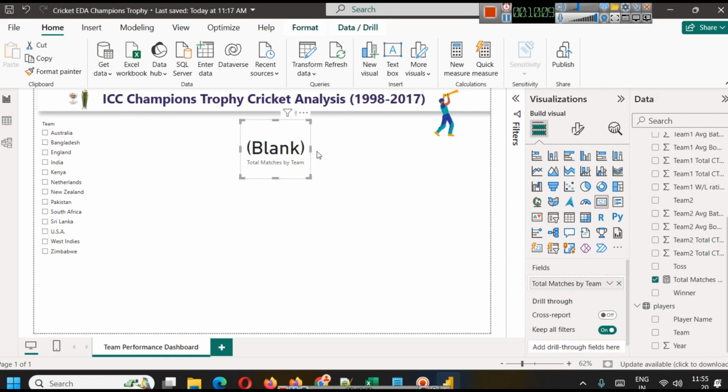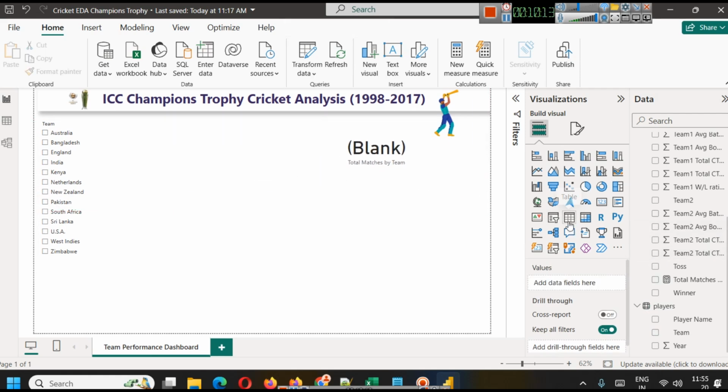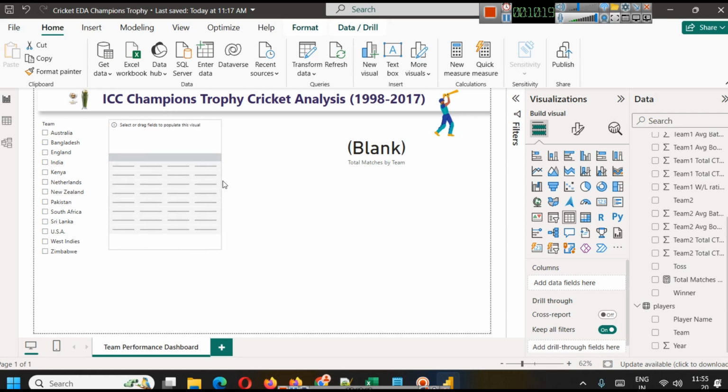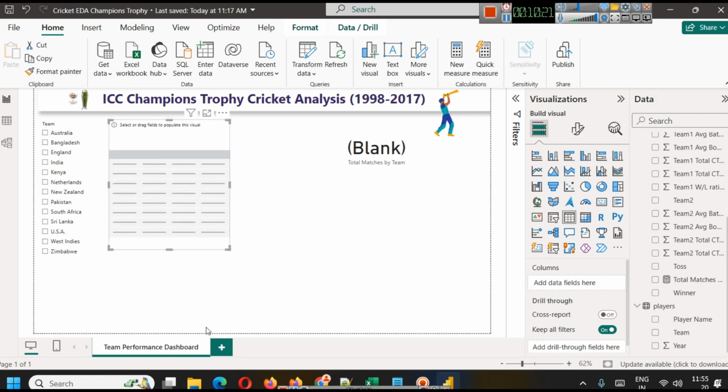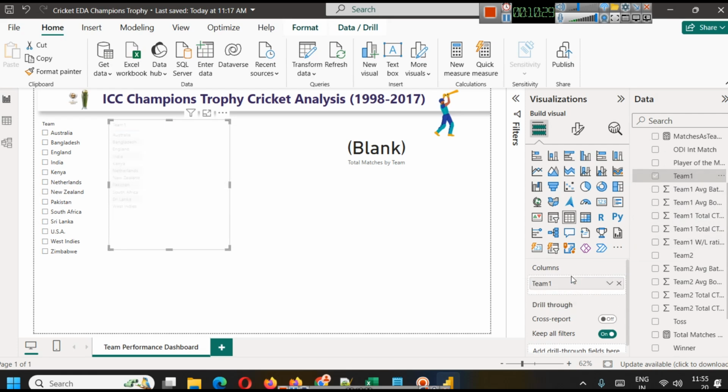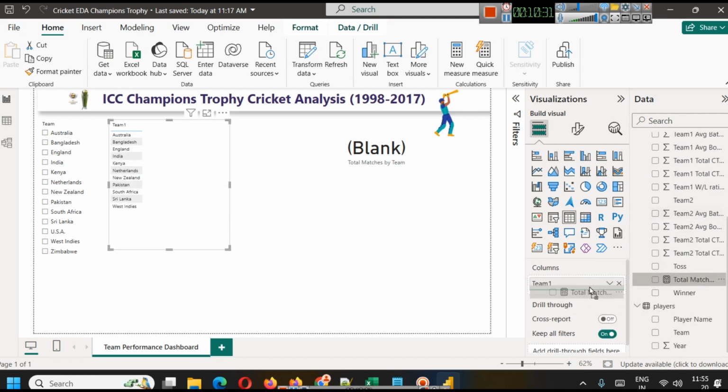Now if we try to use a table here, maybe we will have wrong data. Let's try, because it totally depends upon the selected value, but we are going to select one team's performance, or we can select multiple of them as well, and here we can drag team 1 name and total matches.